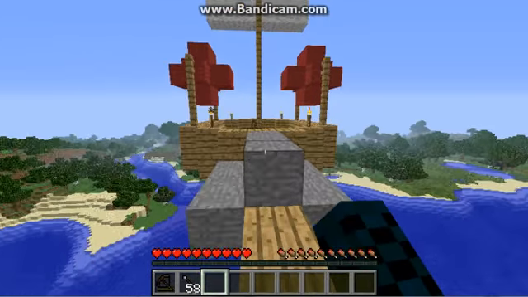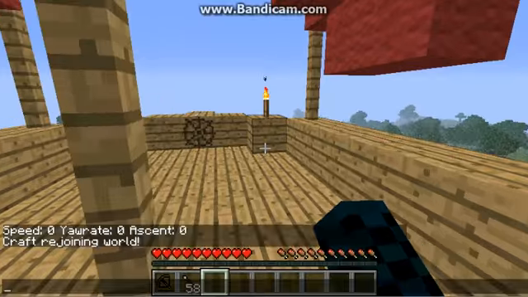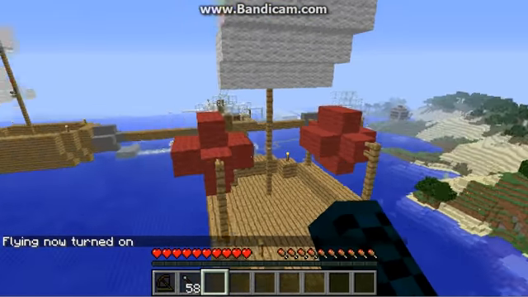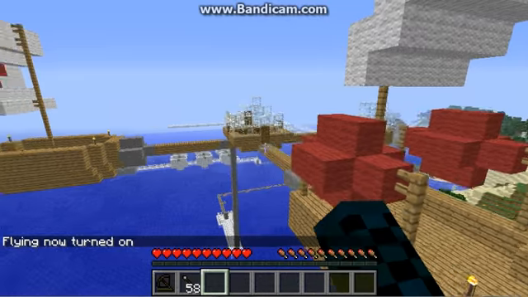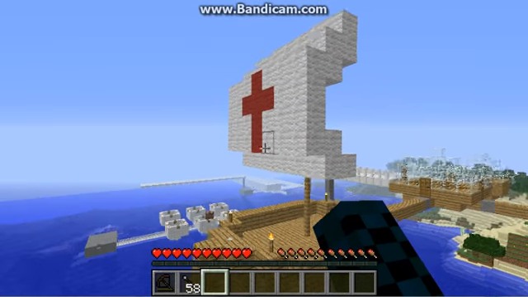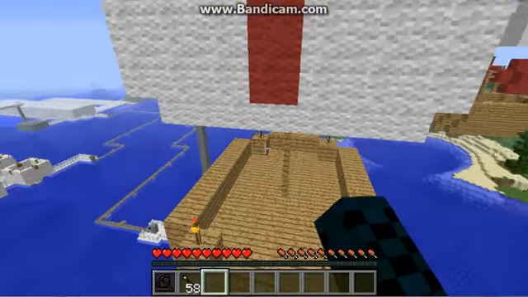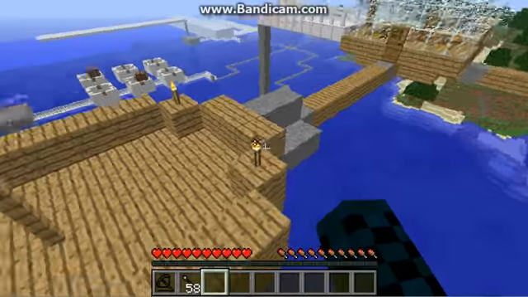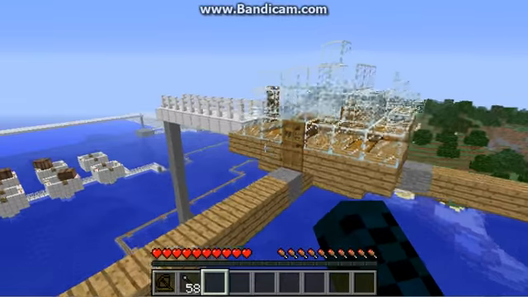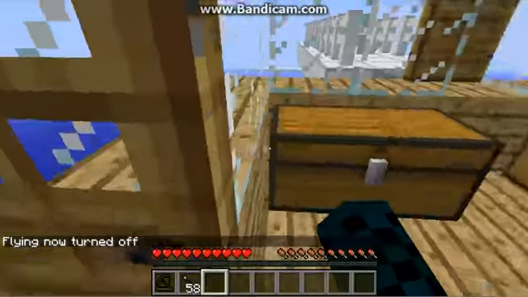So here we have another little thing. It's a little ship with some balloons and a little sail. Fly. Yeah, it's just a little ship. Not really pretty, but you know, I have no creativity. And then here is my little cross ship. It looks kind of nice, and I like this. And then you have this here, and these are all airships. There's a bunch of different stuff, nooks and crannies you can get with this mod.